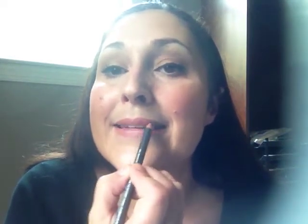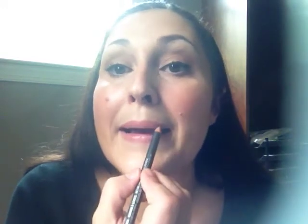And I know sometimes when I'm working on a client, my lip liner wants to skip. And usually that's just because the lips need a little bit of conditioning. So if you're having trouble getting this on, use a little chapstick, Burt's Bees, whatever, nothing fancy, just to condition your lips and then go on. It'll glide much better. What I like to do when I use the lip liner is fill the lip in all the way. That actually helps keep the color on all day long.